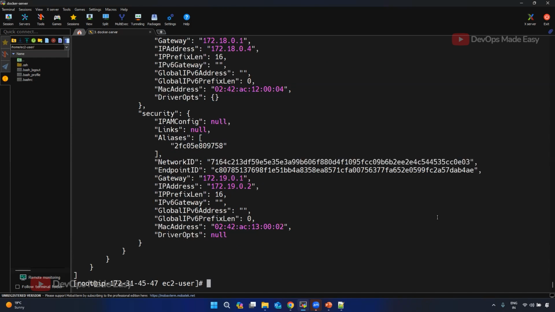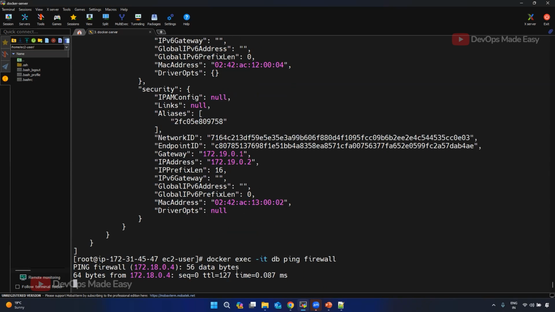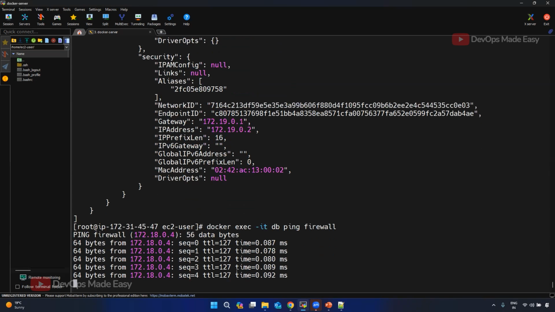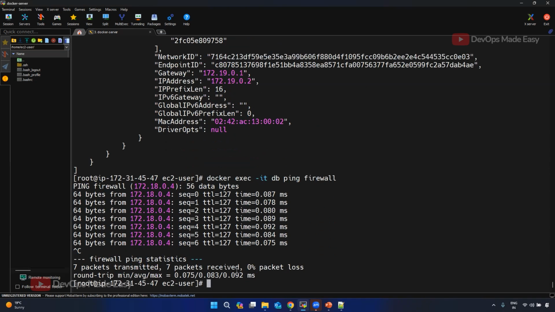Okay. Now, your to-do, your DB and security are all in the same network. So if I exec into the DB container and try to ping the container known as firewall, it should be able to resolve. And let's say I don't want this firewall container to be in mynet again.